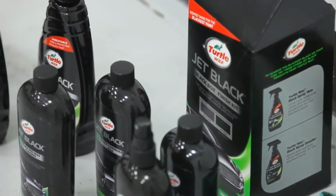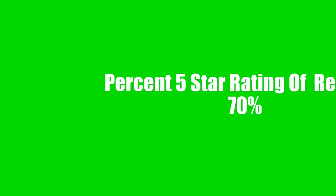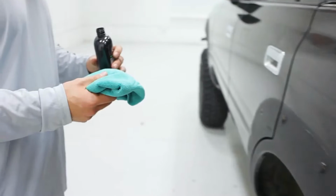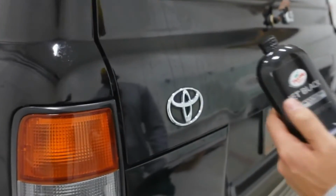Our solution? Turtle Wax's Jet Black series of products, including the Black Box Finish Kit, all designed with proprietary black tint technology exclusively for black paint. We'll start with step one in the Black Box Finish Kit, the Black Pre-Wax Cleaner. With your car clean, dry, and out of sunlight, pour the pre-wax cleaner onto one of the provided applicators or a clean microfiber towel, and with back and forth motions, work into the paint section by section.